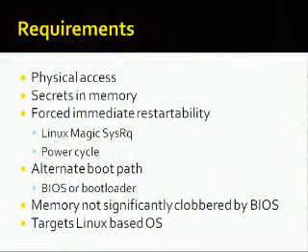We didn't really do it for Windows like I showed there. We implemented it only for Linux right now. And so the requirements for this whole attack are: you have to have physical access to the system. Secrets have to be in memory. There's no point in trying to revive the system if there's no encryption key or there's nothing interesting in memory. And there has to be some way of restarting the system. On the Linux platform, you have a SysRq key combination. So it's a magic key sequence that you can hit in order to immediately restart the computer.